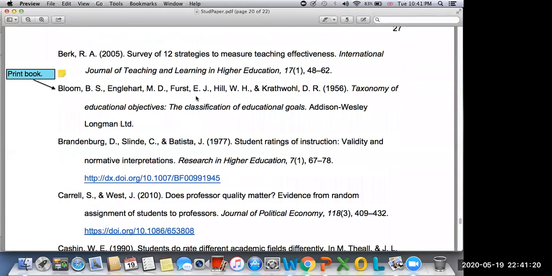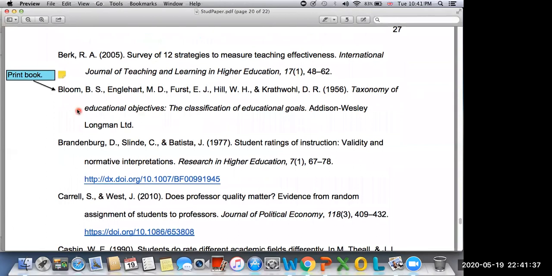And this is a print book, a published book, right? As you can see here, Bloom, B. S., and so on and so forth. Taxonomy of educational objectives, okay? The classification of educational goals, Addison Wesley, and so on. Of course this is a famous book, Bloom, and the other authors you see in front of you. Here we did not say et al. You use et al. only when you do in-text citation, when you transfer certain information, quotations and so on, paraphrasing. You don't need to mention the full names of the authors there, but here you have to. All the authors' names, four or five, you mention them here in the reference page. Okay?